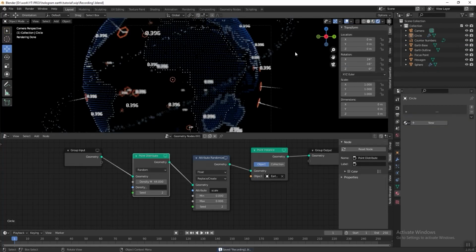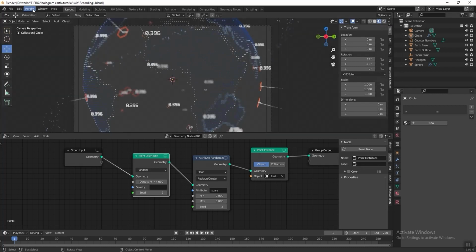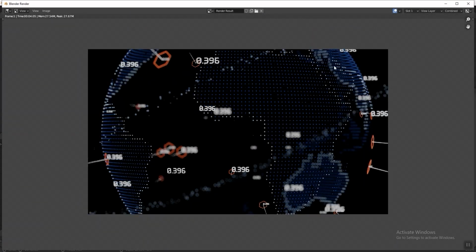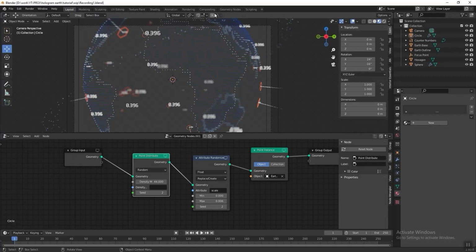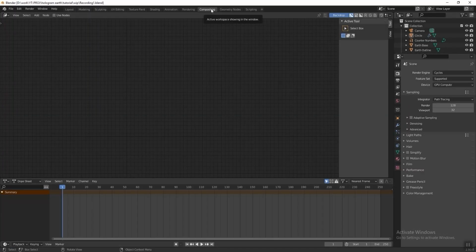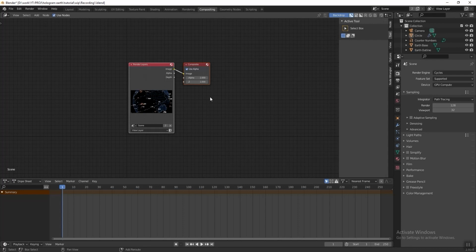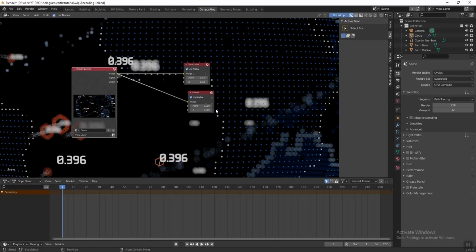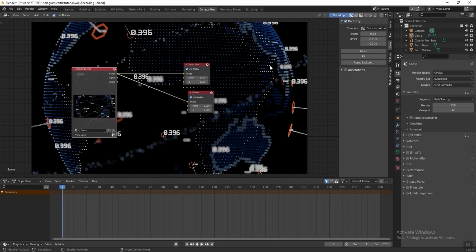And finally we come to the last step. We want to make some color correction to the final render, so go to render and render the image. And then after the render finishes, minimize it and go to the compositing tab and tick use nodes, and then press Shift A and add a viewer node. This node allows me to preview the final outcome here. And then we can go to the view tab and click fit so we can see the entire artwork.